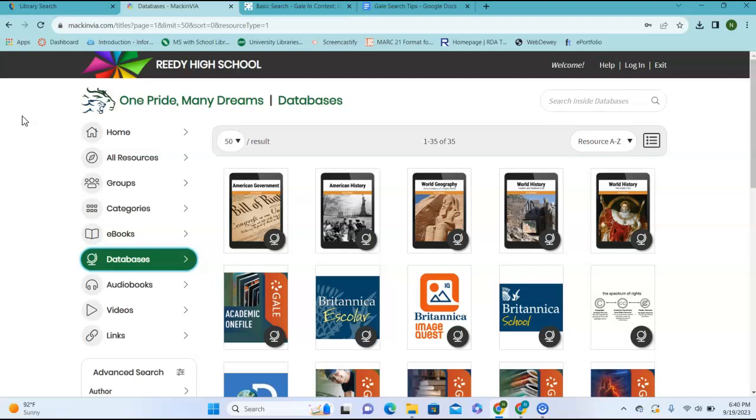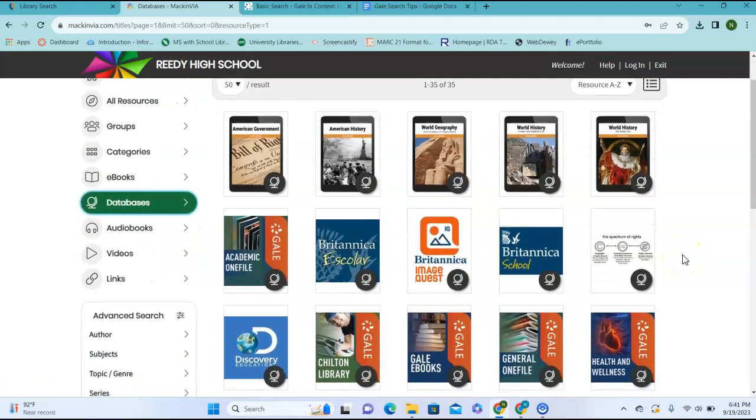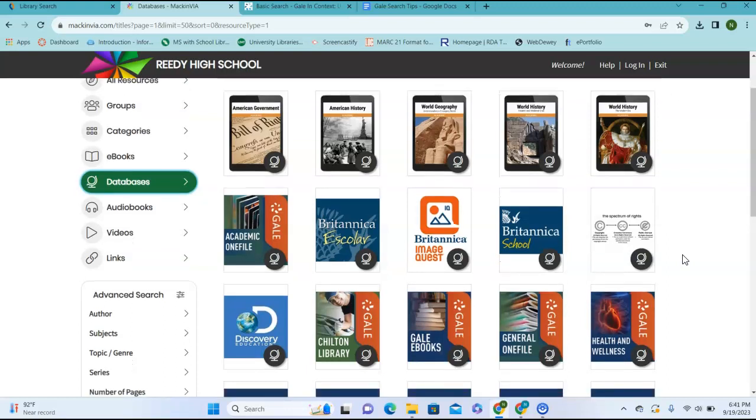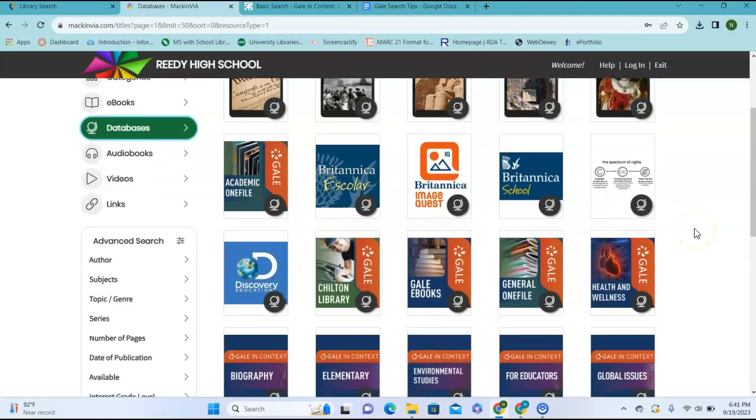So first, we need to talk about what a database is. My professor, Professor Lambert, has a great analogy for this, and she relates databases to stores in the mall. So this folder here with our databases is our mall, and we are going to come into our mall and find a store that has the product or information that we are looking for. Like, if you were going to the mall and you needed to get a gift for your mother and you wanted to get her a candle, you would not go to Foot Locker to buy a candle, right? So same situation here. These are our stores, and we need to find the store that has what we're looking for.